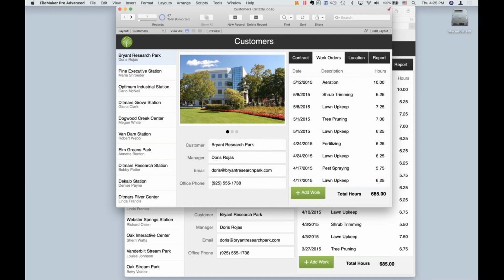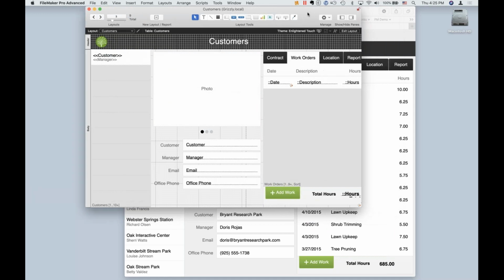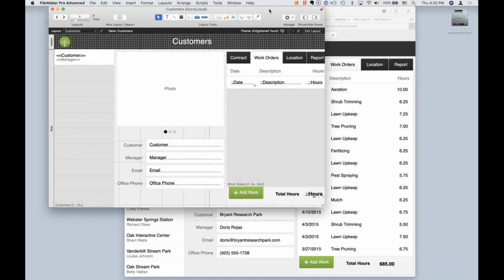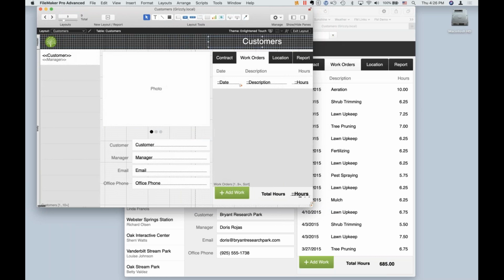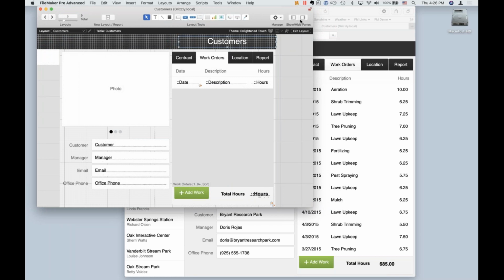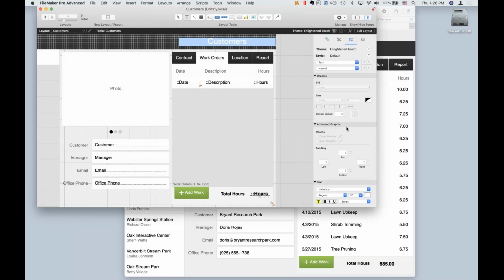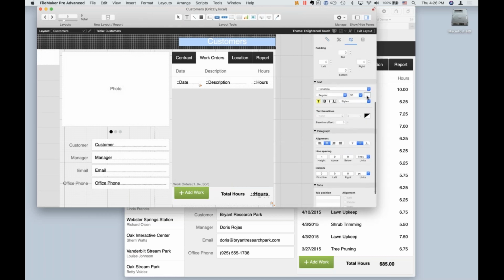So I'm going to go back over here and I'm going to make a change just so you can see what happens. So this is FileMaker Pro Advanced. I'm in what we call layout mode, so it's kind of like the design mode. And I'm going to make just a quick change. Maybe we'll change, let's change the color. Sounds good. And let's change it to something really ugly. There, that's ugly and that's noticeable.